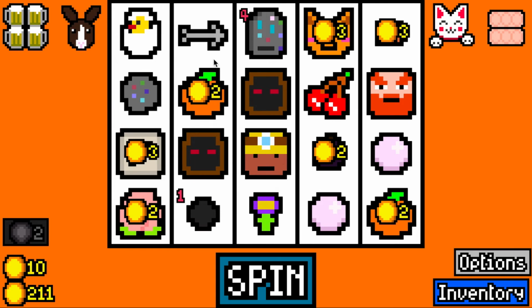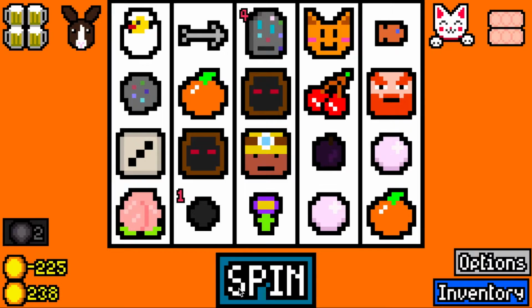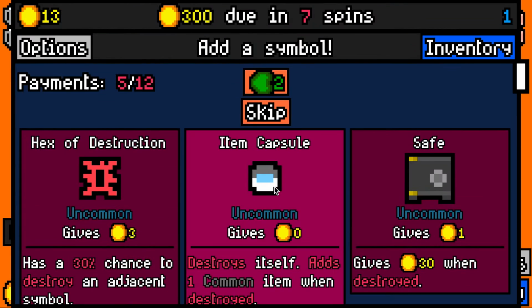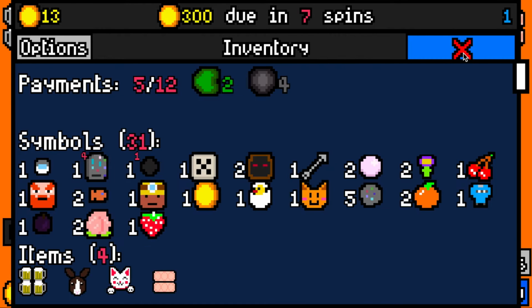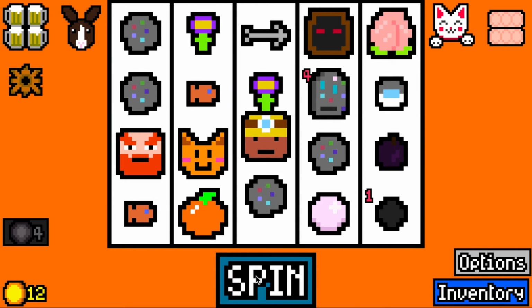We just need something that will start either eating some of these crappier items or synergizing with them. And so we have lots of removals, but I don't know if I really want to use them. We'll take another item capsule, and we get rusty gear, which is always good. However, I don't think we actually have 3 symbols that are the same. We have the ore. We're going to have lots of ore on the board pretty soon, and because of the miner, I guess that means we will have lots of gems. So we'll take the rusty gear and hope for some duplicates.